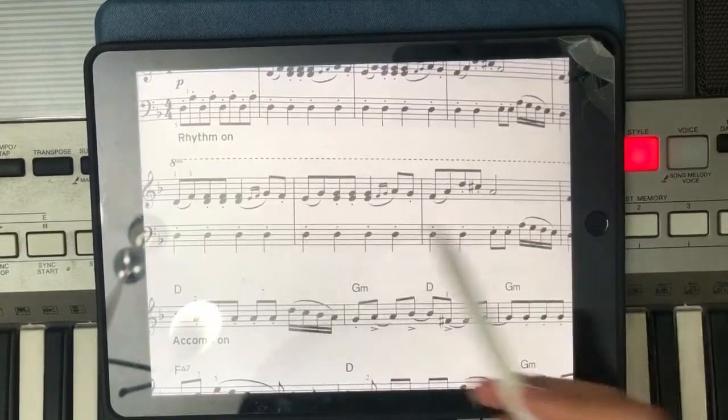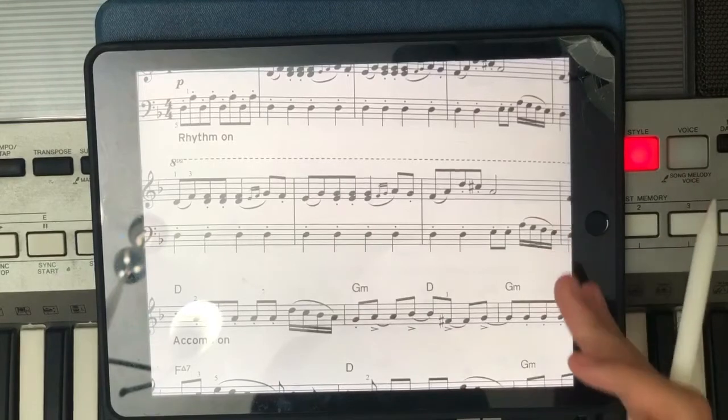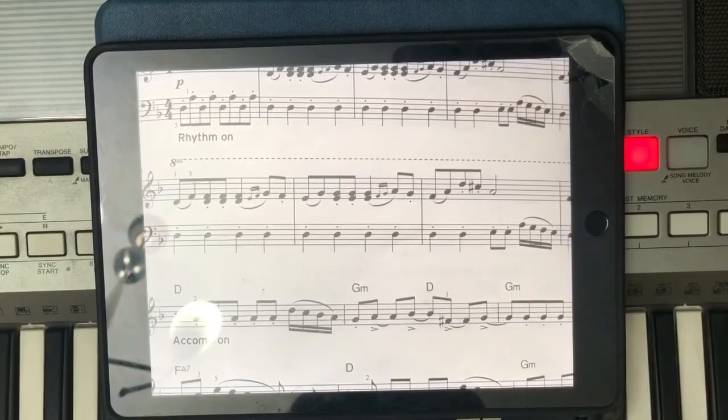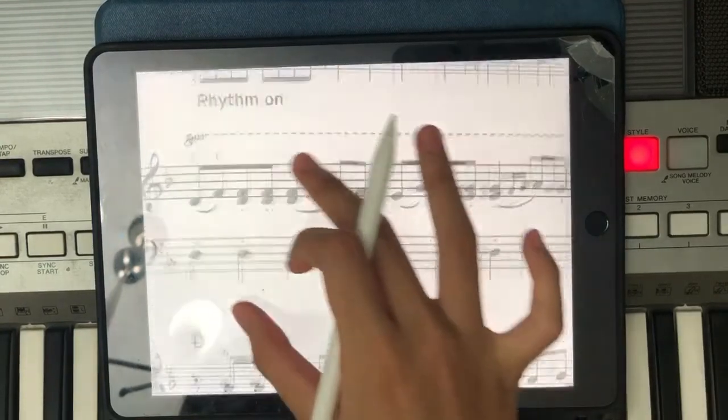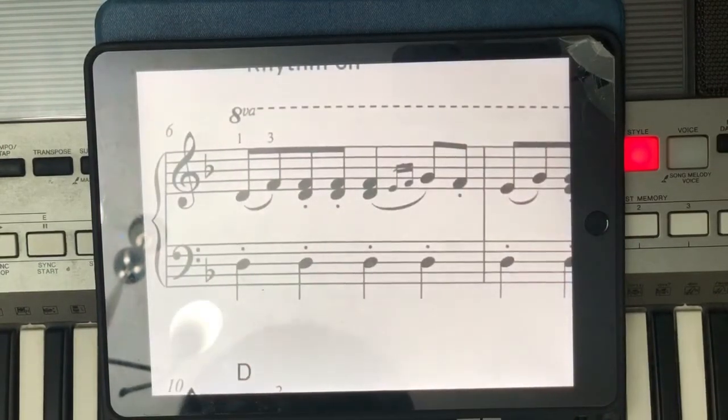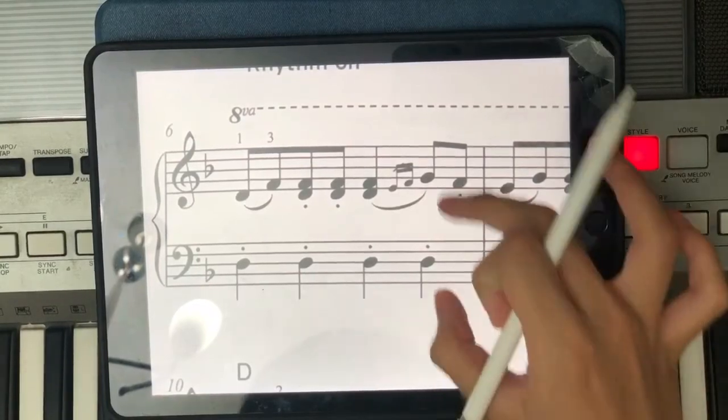Now let's look at this dotted line over this area. This dotted line basically means you have to play 1 higher octave than you're normally supposed to. Over here, if they've put a D, which is this note, you'll still be playing D, but instead of playing D over here, you'll be playing D over here. 1 higher octave, and that's all that means.